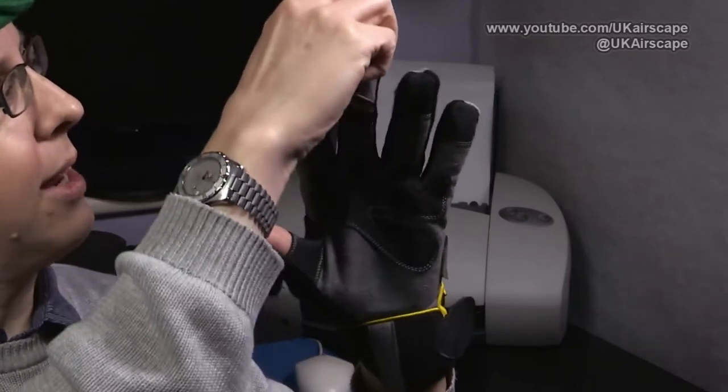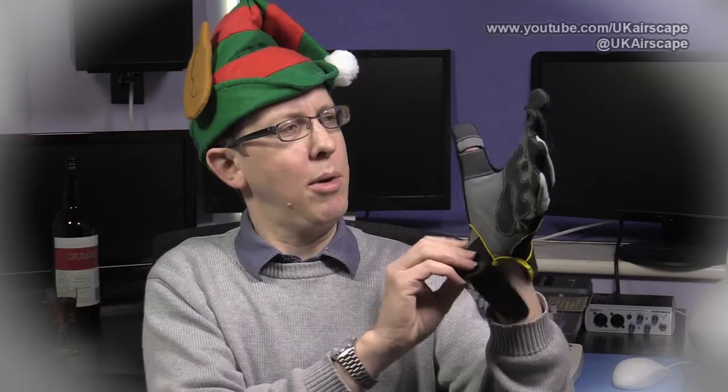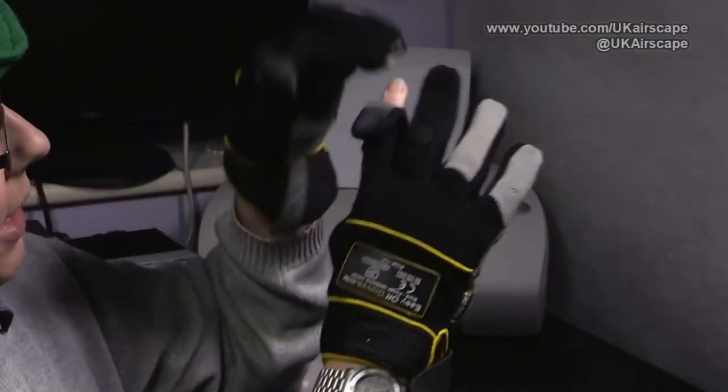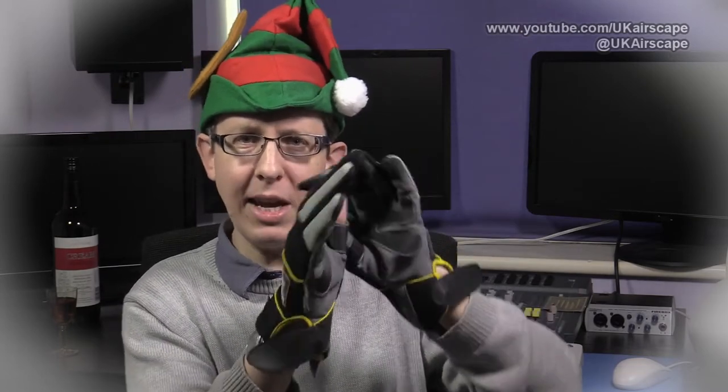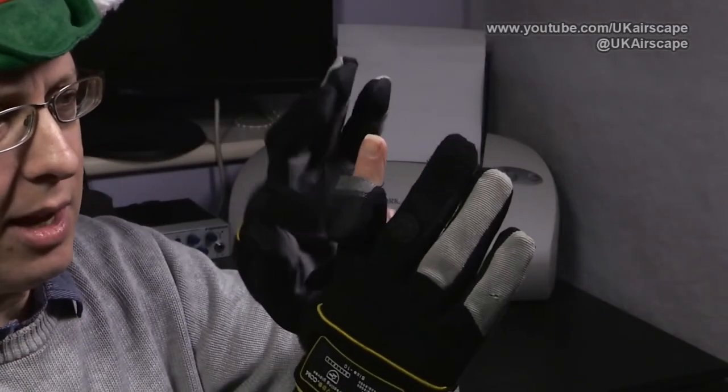These two fingers always stay wrapped up, but you can pull the ends off the others to operate your camcorder. Once the interview has started and your fingertips get chilly again, just pop the ends back on and they keep your hand nice and toasty — certainly better than being exposed to the cold. They're not expensive; they come from easyoffgloves.com, available in various sizes, with a right-hand glove as well. The only slight difficulty is that when you've pulled back the fingers to operate the record button, sticking your hand up the camcorder strap can get caught. But apart from that, these are great gloves. I've used them in winter and they do a pretty good job. That is suggestion number one.